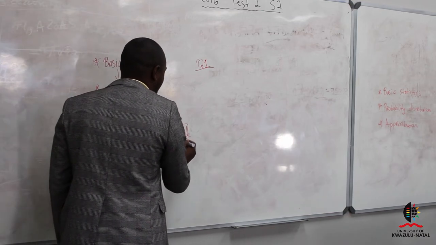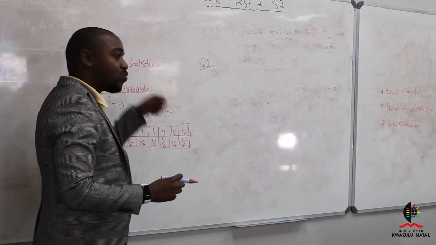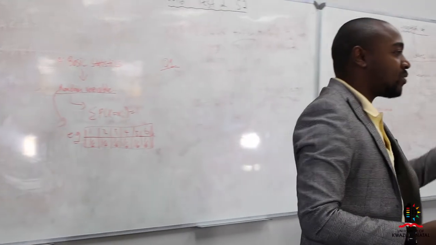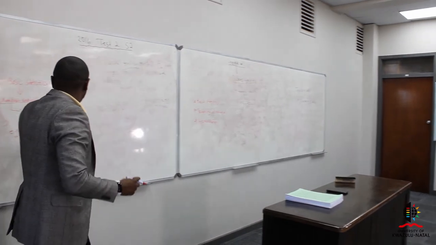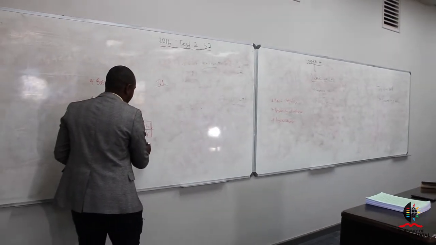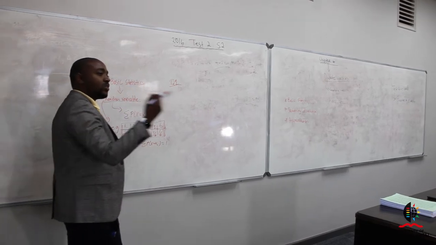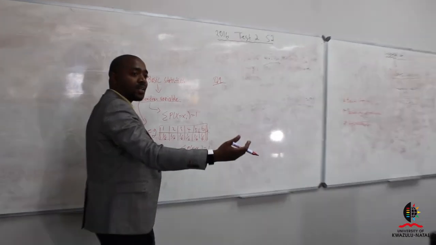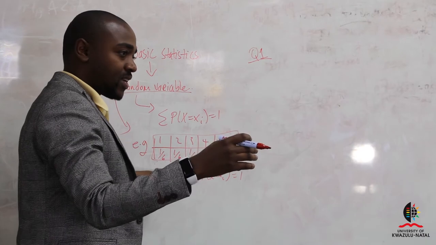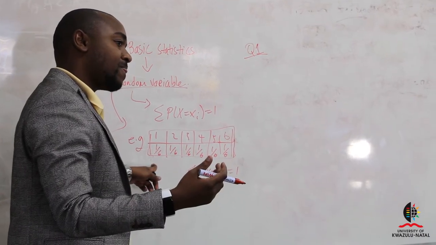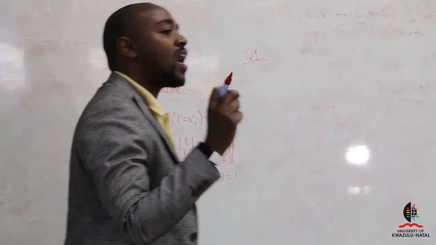Why must they sum up to 1? Firstly, what do you understand about the probability which is 1? If your probability is 1, it means that no doubt that outcome will occur, right? So when rolling a die, the reason we're summing every probability and getting 1 is because an outcome will occur if you do this experiment of rolling a die. It's either you get a 1, or a 2, a 3, a 4, a 5, or a 6, right? Can you get a 7? No, because a 7 is not an outcome.